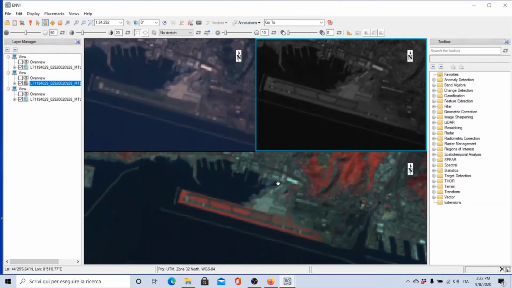I can zoom on that, and I can see Genoa Airport in different windows. I can move these views one after the other. I can do different things with these views, and you can just play with these different views on your own.